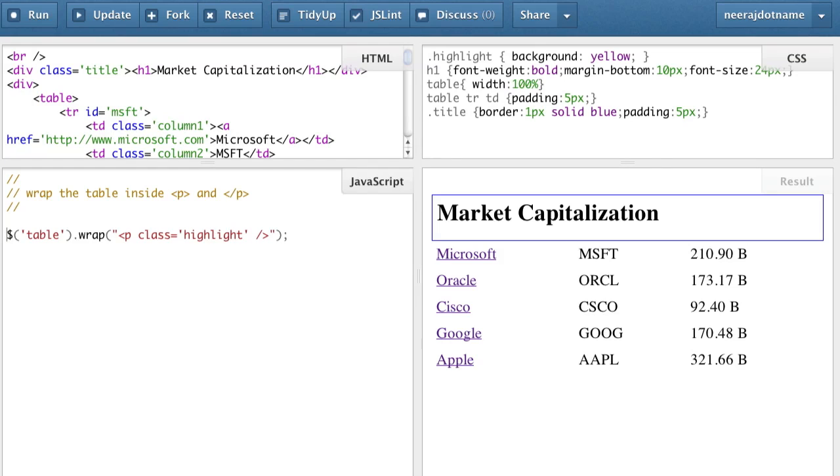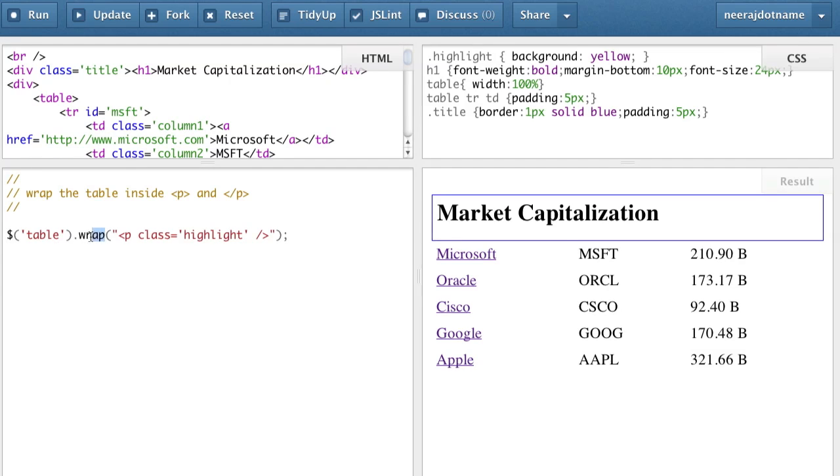Here I have a table, and I want to wrap the whole table inside a P element, and I also need the P element to have the class highlight. Without the wrap method we can do it, but it will take a number of steps. But the wrap method makes it really easy.